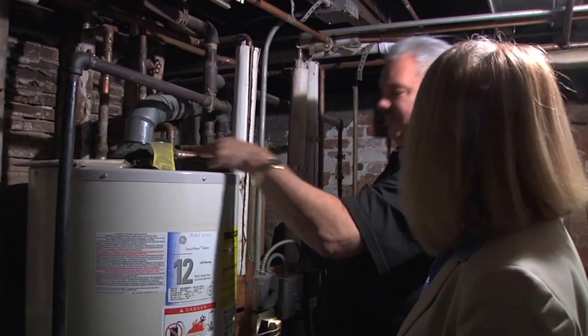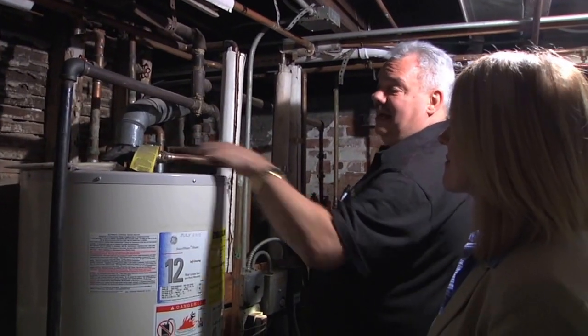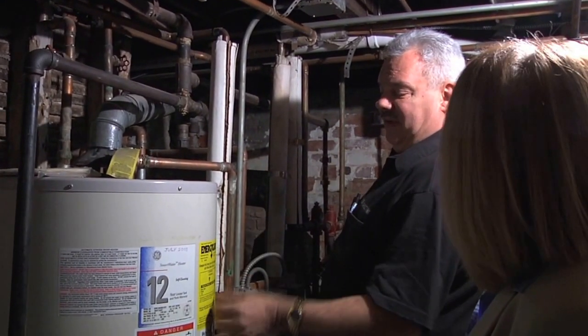So every so often you should check the maintenance and make sure everything is in check. Those screws, once they're in, they're never going to come out. But these are the things you look for when you're checking a house. This is a pressure relief valve. This has the pipe going to the floor. But you'll see in a lot of houses that it does not. You have the pressure relief valve here, facing down, and that's it.